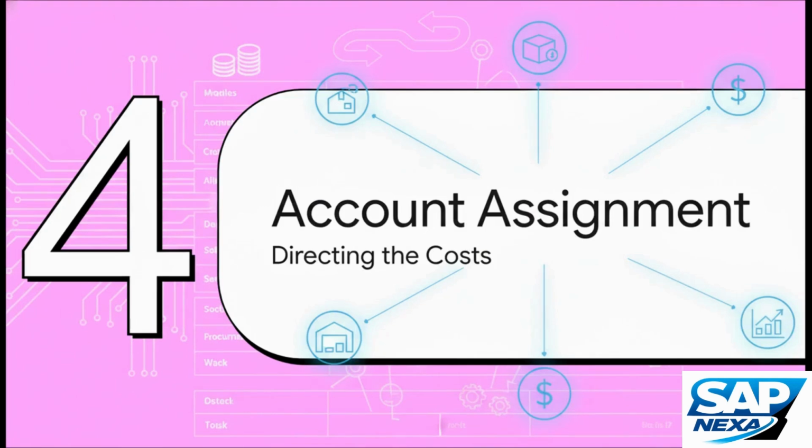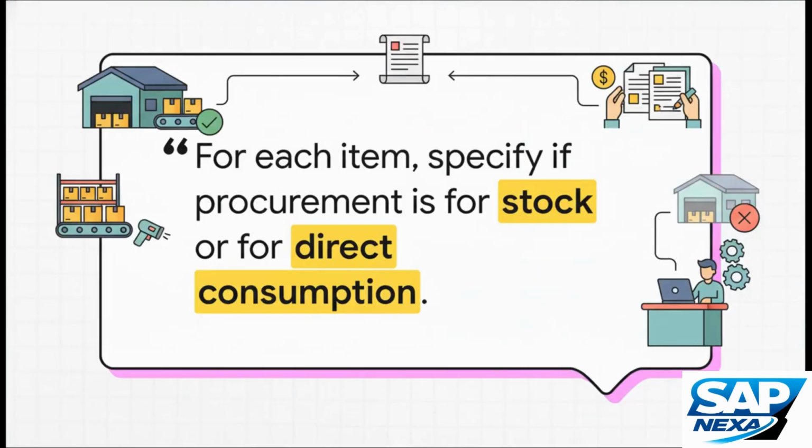This leads us right to the mechanism that really acts as the traffic cop for this whole process, the account assignment. This right here is the golden rule. Within any purchasing document, you decide for each and every line item what its purpose is. If you leave the account assignment field blank, SAP just assumes it's for stock. Simple. But if you fill it in with, say, a cost center, SAP knows it's for direct consumption. It's the switch that tells the money where to go.